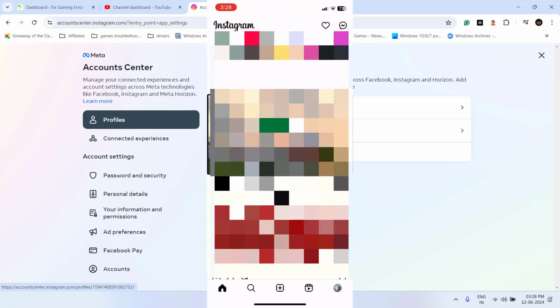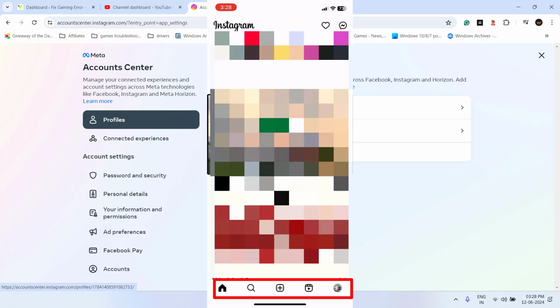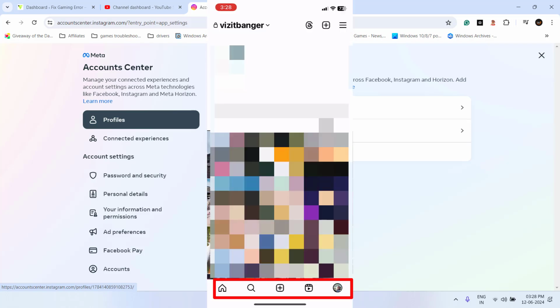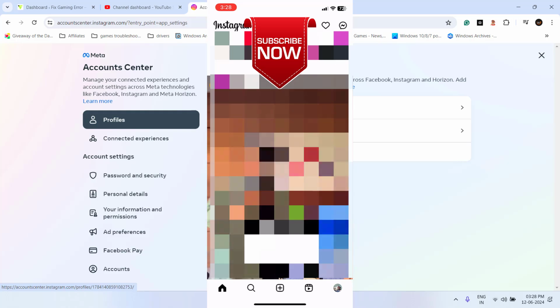Now here click on your profile icon, then continuously press the different icons present right over here at the bottom, like profile, home, search, profile, videos. You need to press these icons at least 4 to 5 times, and once it is done, head over to your home page again and then refresh the feeds, and this will completely fix the issue of couldn't refresh feed while launching Instagram.